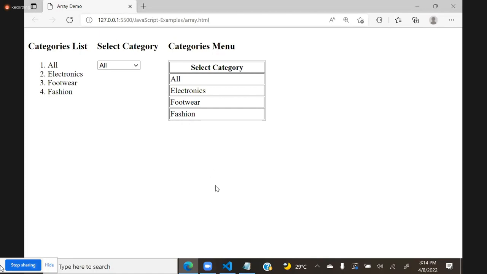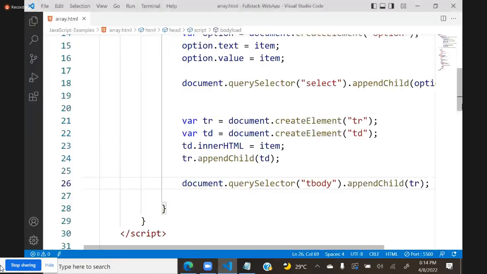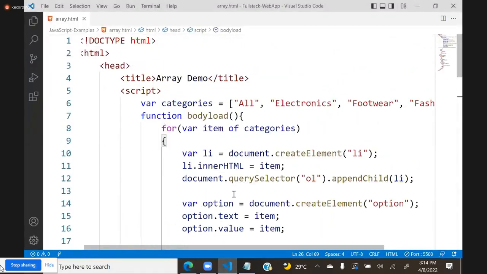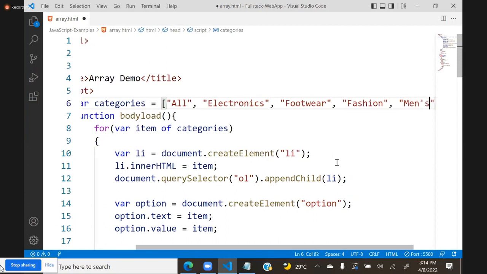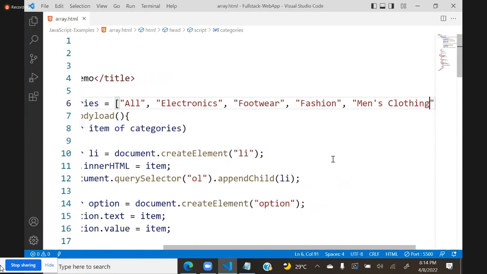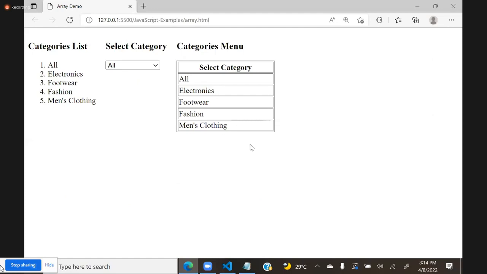For example, suppose I'm adding one more category into it. Later you will learn how to add dynamically also. Suppose men's clothing. Now see, automatically it is updated everywhere. When you add, remove, or modify, it will automatically update everywhere.